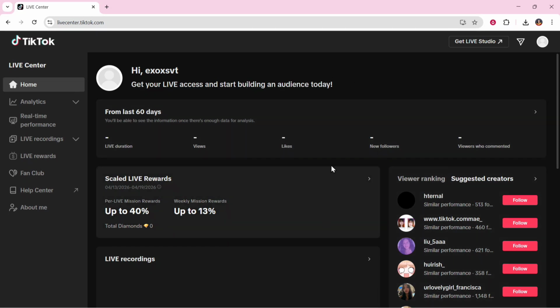How to get stream key TikTok. Want to stream to TikTok using OBS? Let's unlock your stream key and set it up step by step. So, TikTok no longer gives stream keys directly. You need to join a creator network or agency.